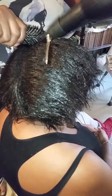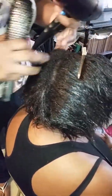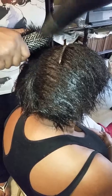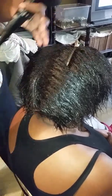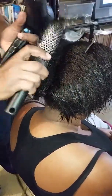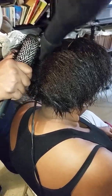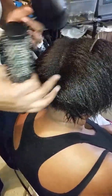I do like using a lot of tension, especially dealing with natural hair. This is transitioning hair, so it's partly unrelaxed, but the new growth is totally unrelaxed. She has about half an inch to an inch of new growth. So what I do is tension — let the air hit it a few seconds — and that's it. Tension, let the air hit it a few seconds.